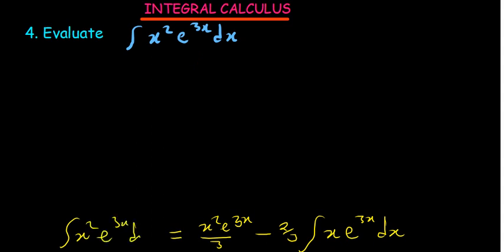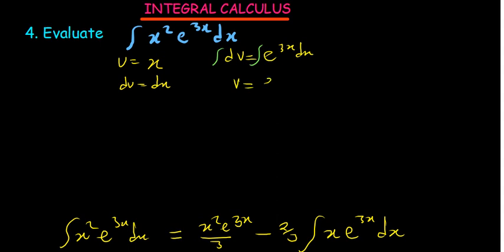So what I'm going to do is, again, just for this one, we are going to say let u in this case be equal to x, and then dv is going to be the other portion, which is e to the power 3x dx. So to differentiate u, du is going to be equal to dx, and then we are going to integrate both sides to make sure that we remain with v. So v is going to be equal to e to the power 3x divided by 3.